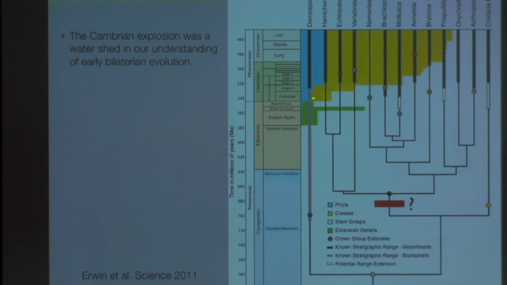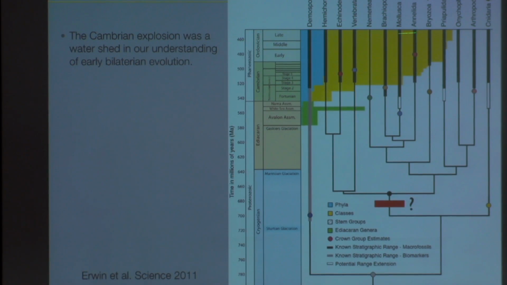So here you can see that at the base of the Cambrian, we start to see a burst in the appearance of phyla, and then that stabilizes by the middle of the Cambrian, and basically there's no more phyla. The classes also start to increase in number during the Cambrian and increase in size as you get to more modern geological time periods. But basically, there's very little in the way of animal diversity below the Cambrian. There's this group of animals called the Ediacarans that no one really knows what to do with. But basically, 545 million years ago was when most of the animal phyla appeared in the fossil record.